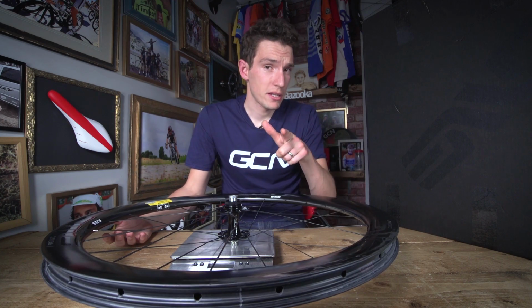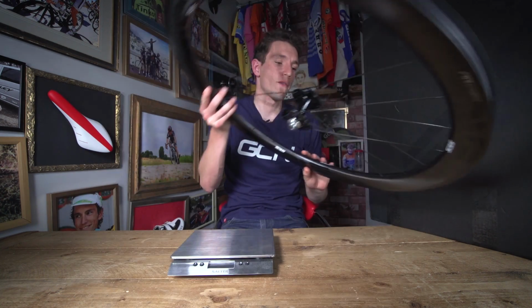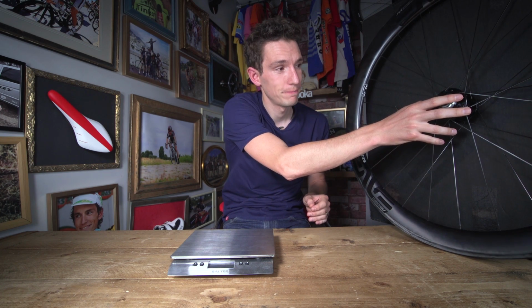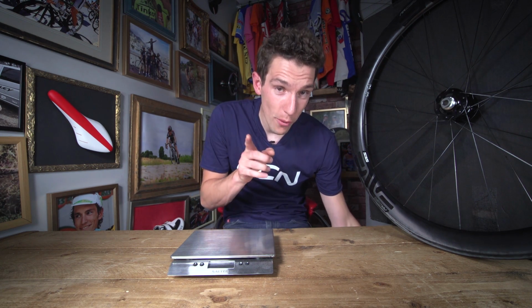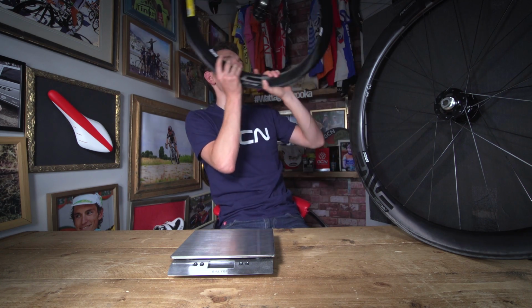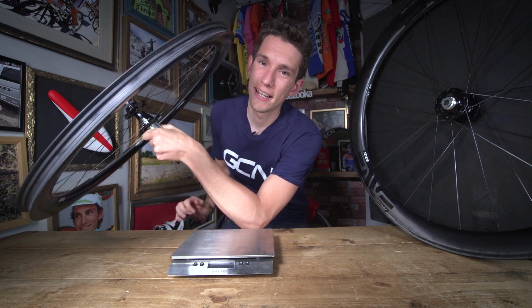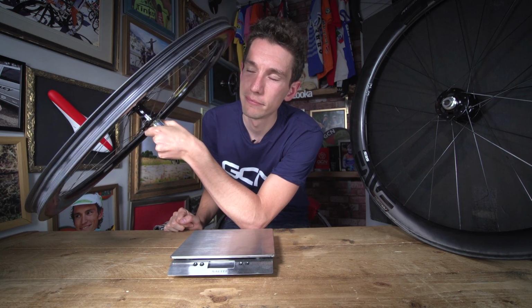And while I might disagree with you, I'm going to gloss straight on over it because there are some other really tangible benefits to these wheels. Because, principally, wider rims mean wider tyres, and wider tyres mean improved comfort, improved control, and also increased speed. And so while we talk about that for a little bit, I'm going to bring out the rear wheel, if for no other reason than we get to listen to that Chris King freehub.